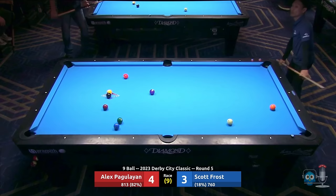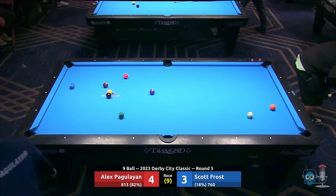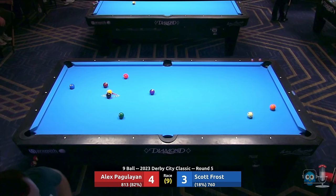What has he done there? Was he trying to get behind the five with the cue ball? I'm not sure what he was doing. I think he's playing the two into the corner. He was all over the place there.